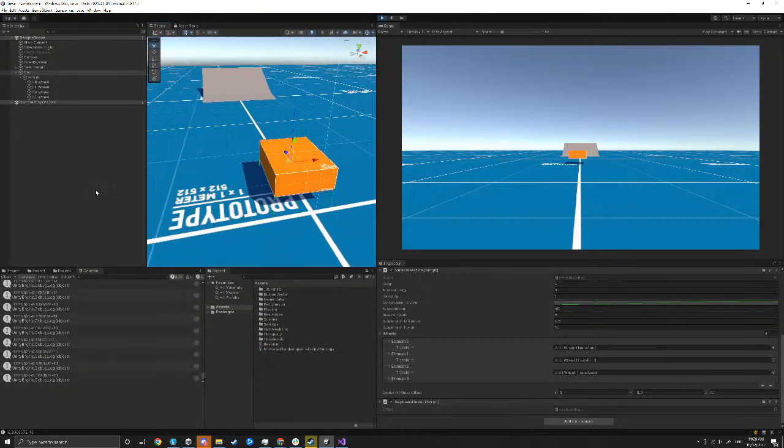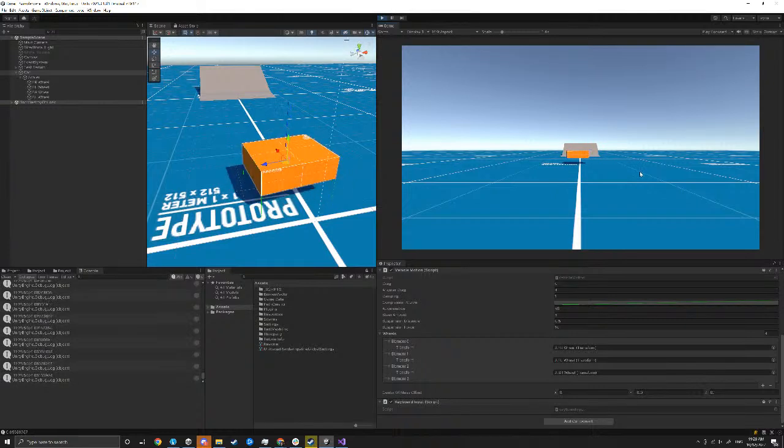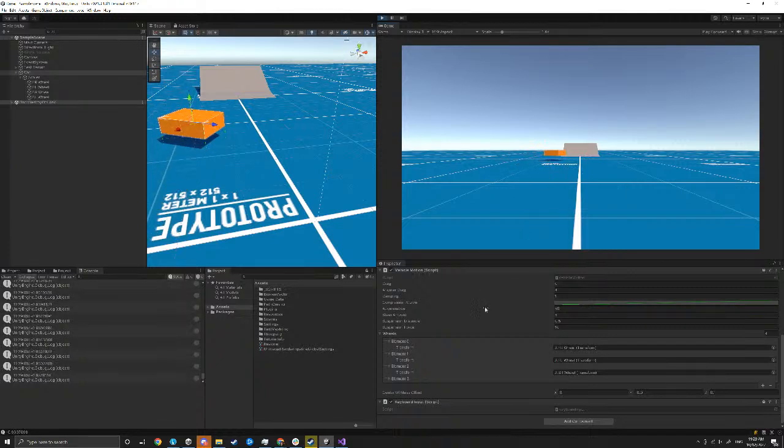I wanted it to have the same floaty feel as that tutorial that I was following. Oh my god. It's a little too fast now though.